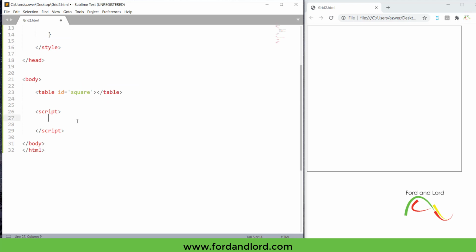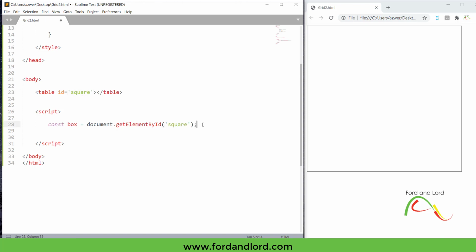So the next thing is within the script tag. I will create a constant, I call it box, and I will use the document.getElementById method, and the id of this element is square. So I'll copy this and I will paste it here.